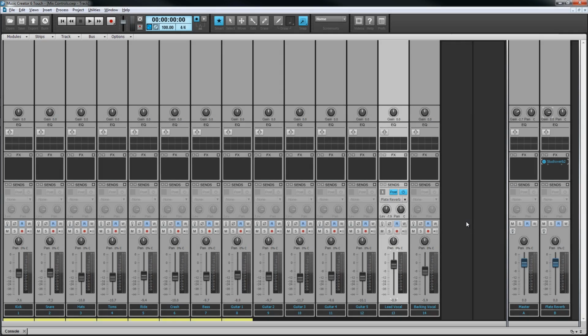Let's look at some of the other controls and processes used for mixing. At the bottom of each console strip, we have the controls for basic mixing control. A full mixing tutorial is beyond the scope of this video, so we'll just look at the basics. Pan is used to control where in the stereo field the track is positioned, from left to right. It's common practice to have drums, bass and vocals sit fairly central in the mix, and other instruments placed towards the sides but in a balanced way. You wouldn't have all other instruments panned to one side, for example, as that would sound very unusual.